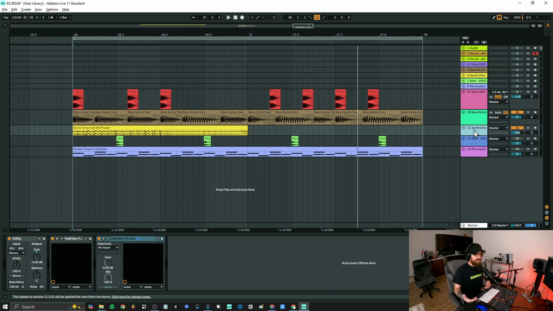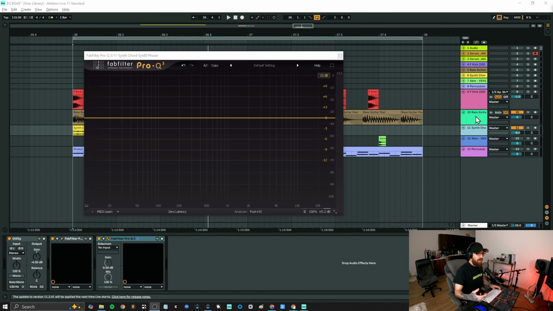And as we process these, we're going to leave them all on as we go. So we process one, we leave it on, we go to the next one, so we can make comparisons and our adjustments based off of what the song as a whole sounds like. You don't want to EQ things individually and then try to fit it in later, because it's all relative. So let's take a look at the synthesizer really quick.